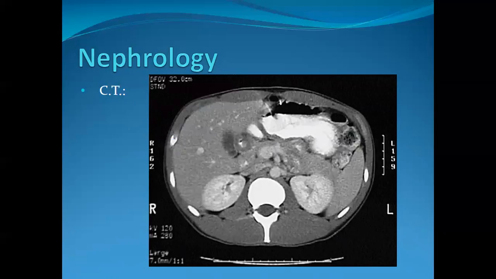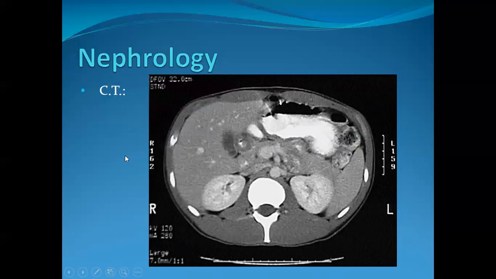And remember, you can always do it with and without, and you have the best of both worlds on the abdomen. So this is a CT of the abdomen at the level of the kidneys with contrast. You can note contrast in the aorta, contrast enhancement of the kidneys, also your contrast of the liver, and then there's oral contrast as well as IV contrast.